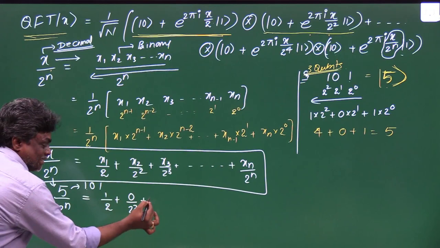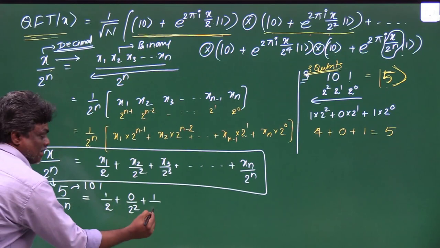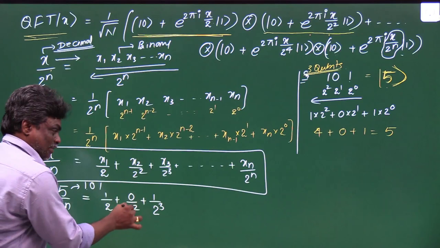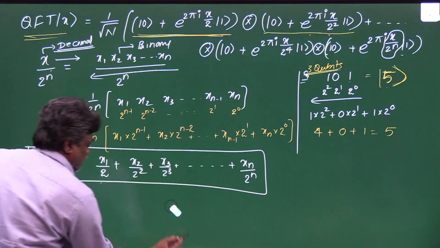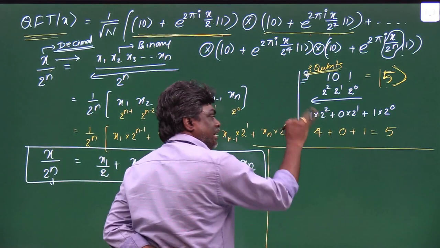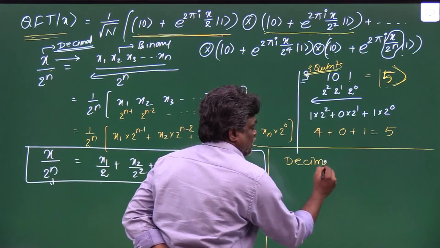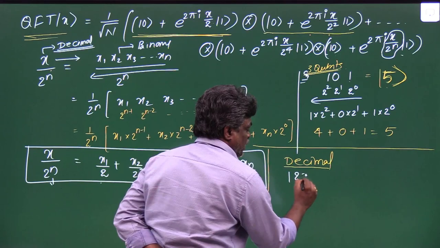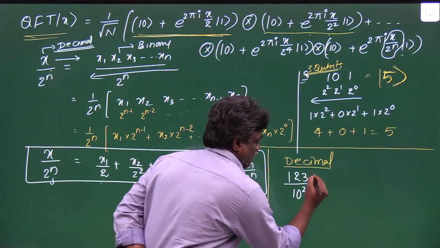You said 1, 0, 1, right? So 2 by 2 to the power of 3. Now what you are saying, this will be zero. No, sir. Now, listen. If you want to understand, let us go back to a small notation. I will explain this. Sir, this is just an analogy. Forget this binary and all these things. Please be in the decimal. Whenever you have a decimal number, 1, 2, 3, and I have written divided by 10 square, what will you write?